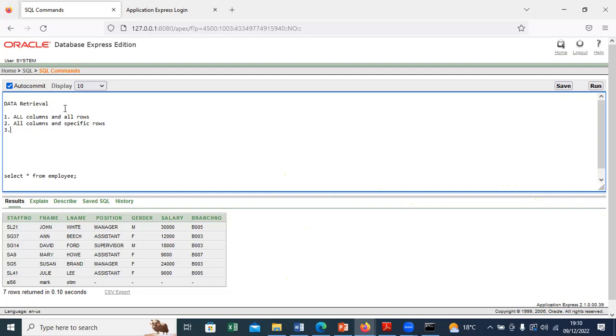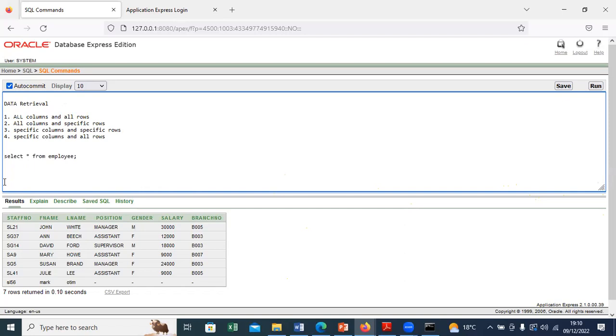I can look at it in terms of specific columns. Let's first look at data retrieval in this given four categorization.